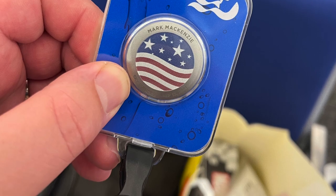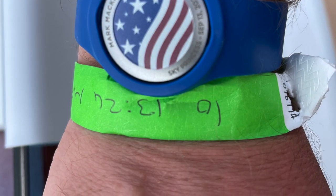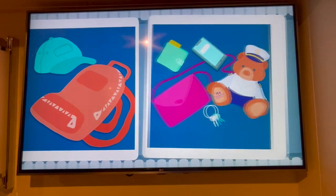We personalised them before travel. Paul got the UK flag and I got the USA one on mine. We got our medallion sorted and we were ready to go through security on board the ship. This happened really quickly and was efficient, although a few people were not listening to anyone as they were in a world of their own trying to get on board.